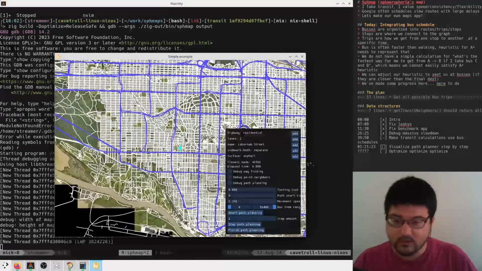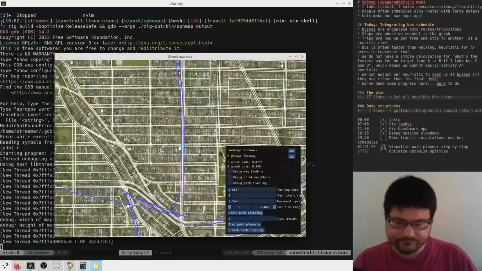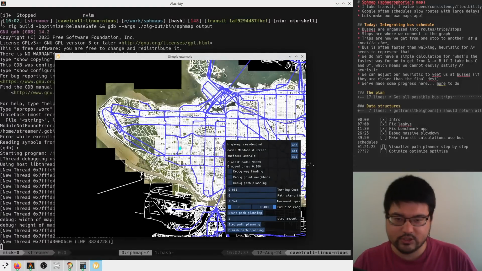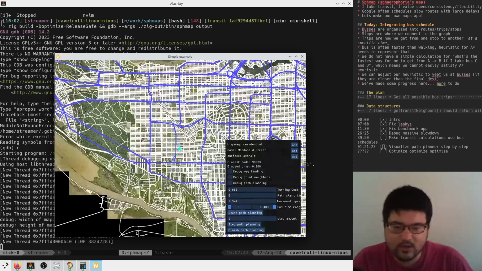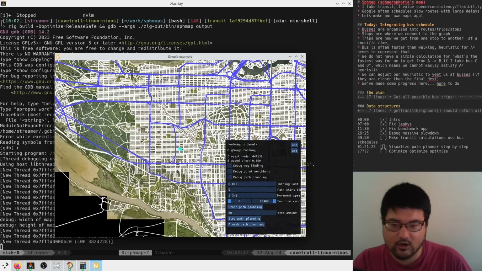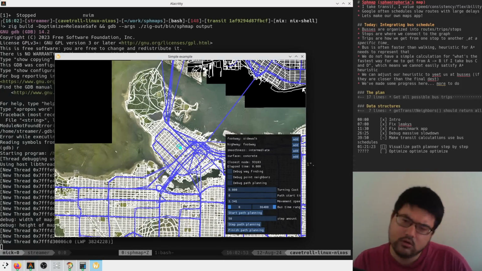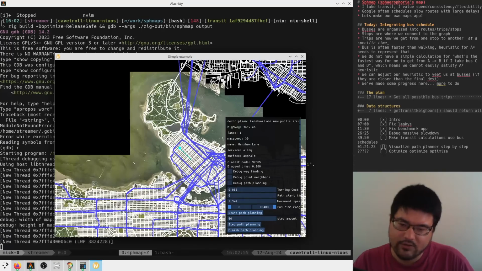So we're going to start kind of like, is this McDonald? Yeah, this is. So here, the 22 will take us down to like Burrard somewhere. I can't remember if the 22 goes this way or this way. I think it goes down here. So we can expect that if we step 50 steps at a time, we start here, we end up kind of by Burrard Street somewhere. No, it must be this one. I think this is Burrard, this is Granville. No, this is Burrard. I'm an idiot.